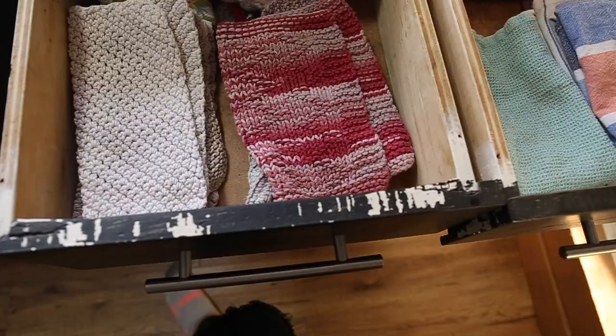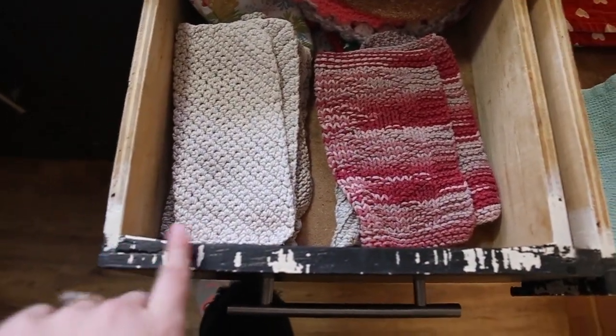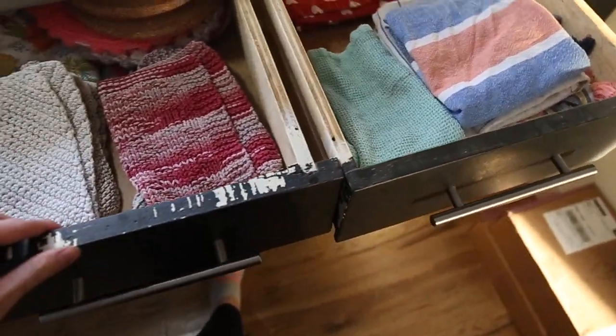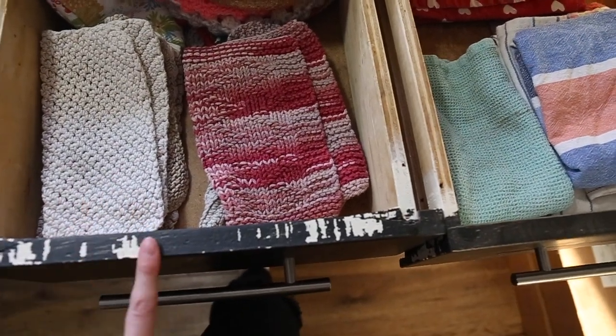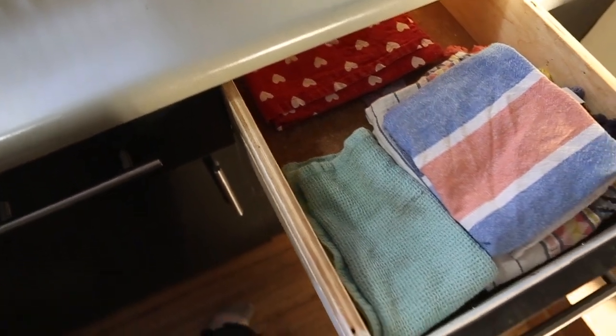And I painted my kitchen cabinets myself with like normal paint, and I think I only did one coat and I didn't do a very good job, so just excuse all of the scratches. Like I mentioned, we are planning on putting in a new kitchen eventually, so this was a temporary fix because the cabinets were like a gross cream color.